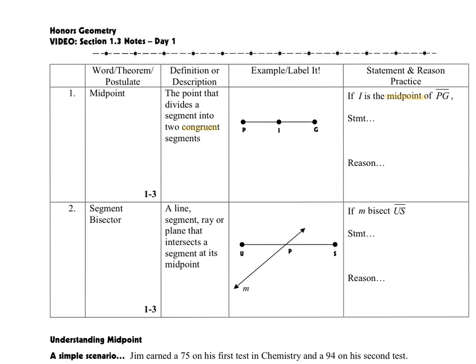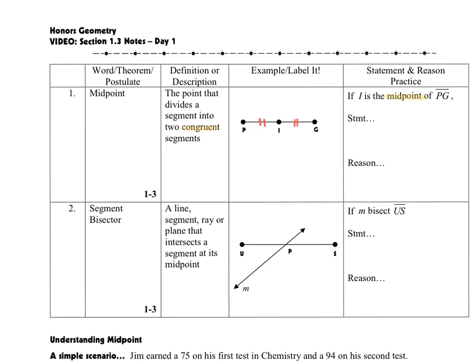Now, to communicate that they're supposed to be exactly the same size, we're going to put what are called tick marks on the little pieces. And however many tick marks you put on one piece, you should put the same number on the piece that it's supposed to be congruent to. So for example, I sometimes don't like to put a single tick mark. I feel like it gets lost. So I like to use two tick marks. Well, if I want PI to be congruent to IG, and I want to indicate that, if I have two tick marks here, I need to have two tick marks here. That one got put a little bit close together, so I'll redraw that. I'll put a second one right there. There we go. So now PI is congruent to IG visually.